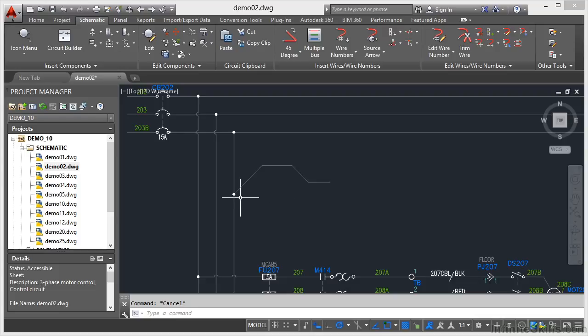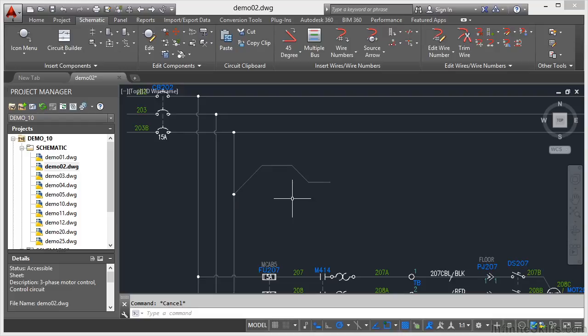Notice it's put a connector in straight away for me. I don't have to think about any of this because it's all linked to my AutoCAD electrical project and those symbols, those little connector blocks in the project settings and the drawing settings. So because I'm using a default AutoCAD Electrical Demo 10 project, all of those settings are already in there for me. So I don't need to worry about that. They're all there ready for me to use. So that's how you insert your wires at different angles.